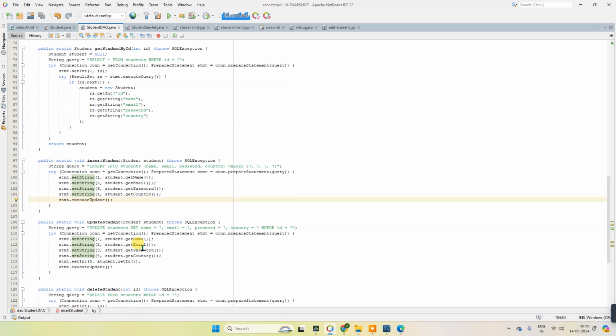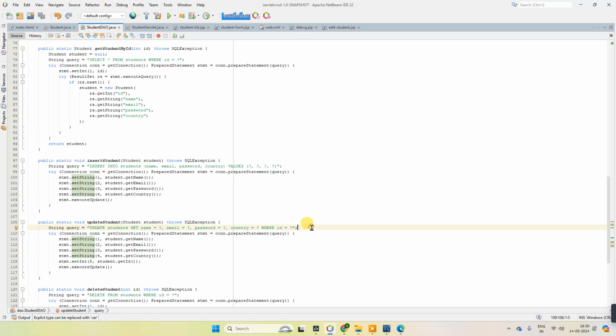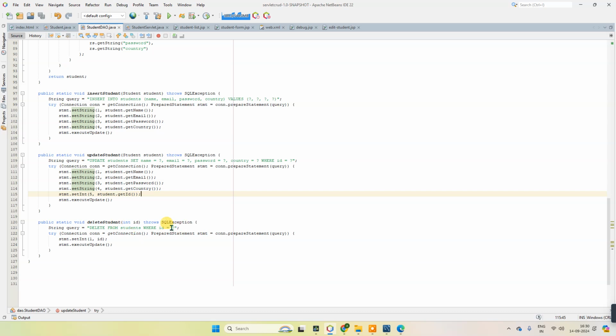Same thing is happening here, id and all that, but the main difference is here you can see setInt. That means here it is checking the id, and based on that it is getting updated, because you can see here the where condition is id, but in the insert case there are only 4 because directly it is getting inserted. Based on the id, the student id we are providing here, the data is getting updated. And in the delete it is very simple, only id is being passed here, setInt id, so it checks the id and it deletes from the database.